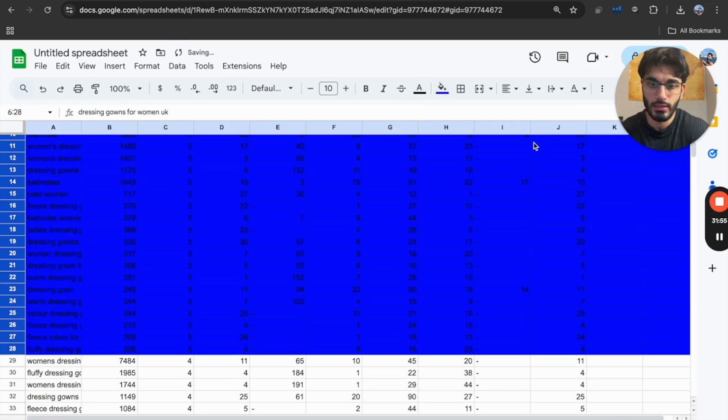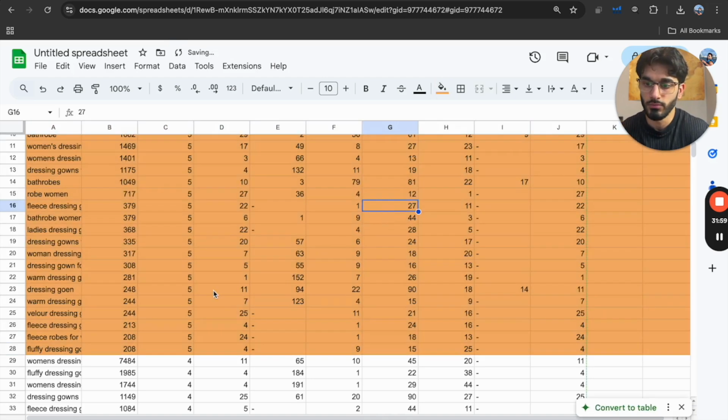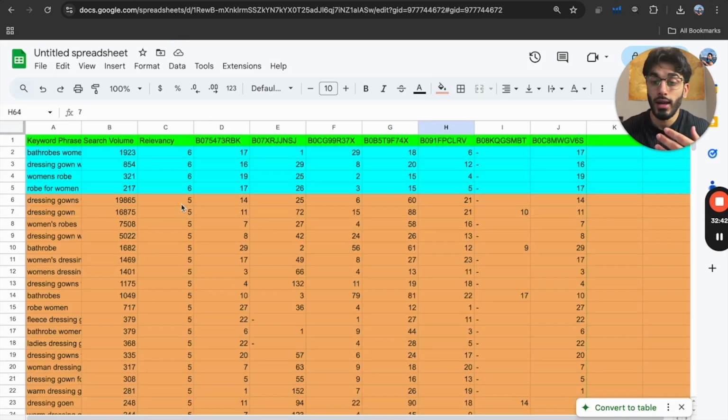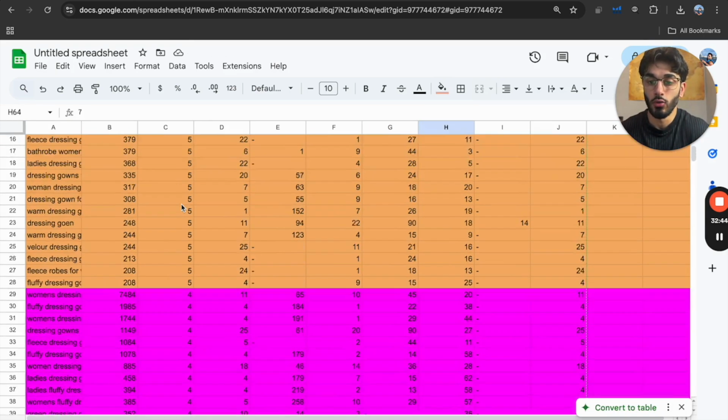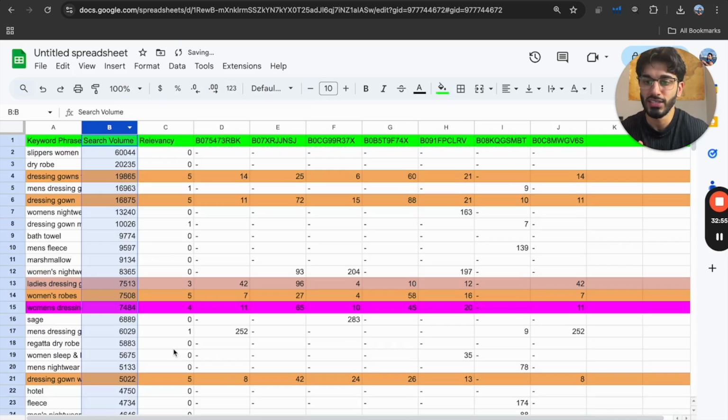We'll give it like, oh no, that was too dark. We'll give it like orange. Right? Same thing, all the way down here. So I'm going to do this for every different color set right now. Okay, so now I give each different relevancy their own color at the bottom down here. Now what we can do is we can see exactly which keywords are the most important and which ones we should focus on. So from here, I like to go from the search volume from highest to lowest.